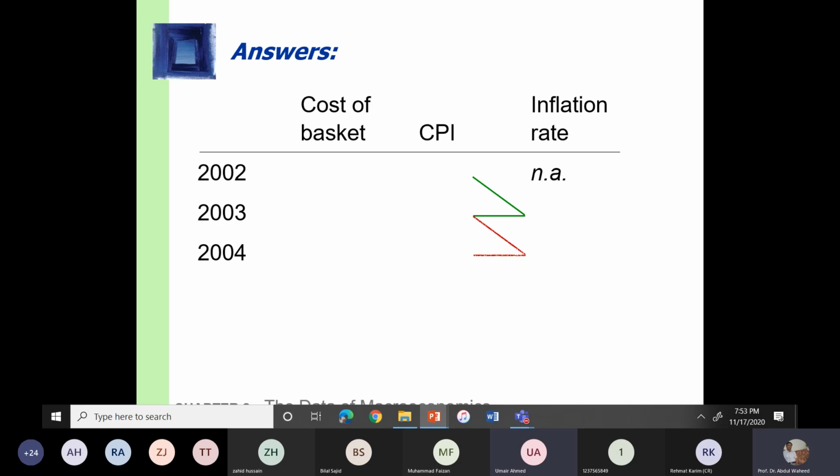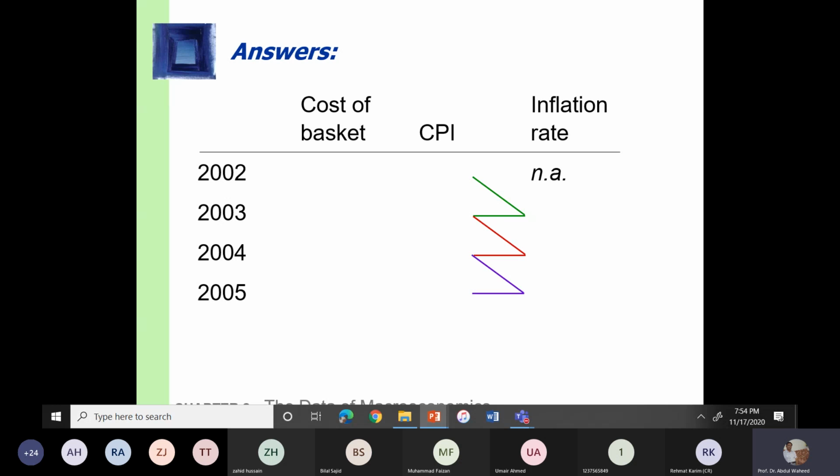What will be the answer for the next period, 2004? You have to take it from the preceding period, so it means this period minus this period, divided by the CPI. Sir, the inflation for 2004 will be 8.5, because inflation is always compared with the previous year. So you are saying 2004 inflation is 8.5. And you are saying the 2003 inflation rate is 5.7. All of you agree? Anyone with an objection can raise it.